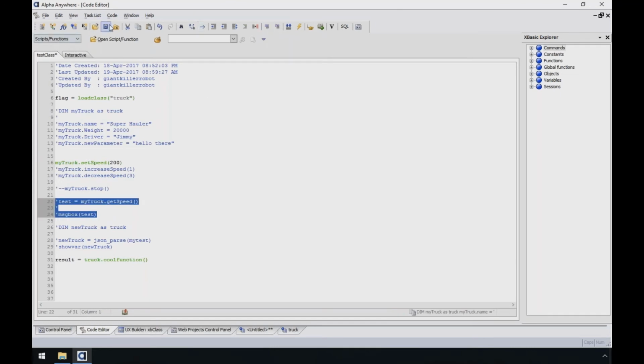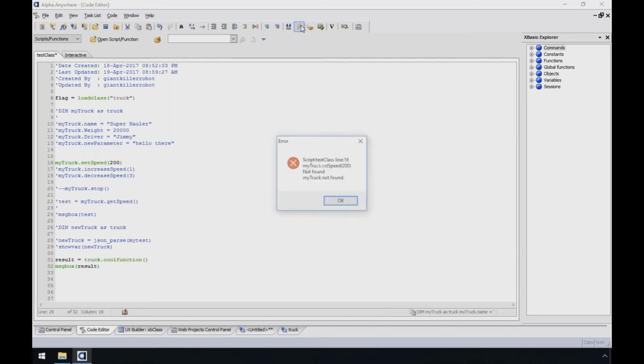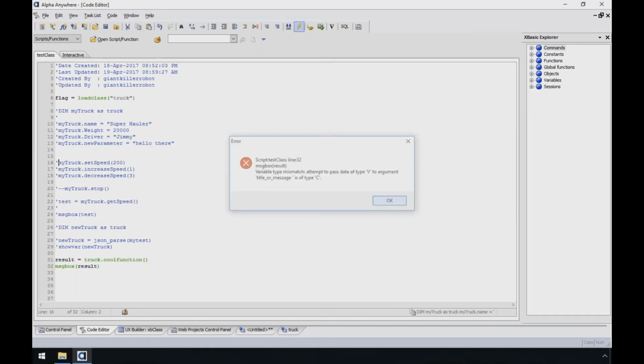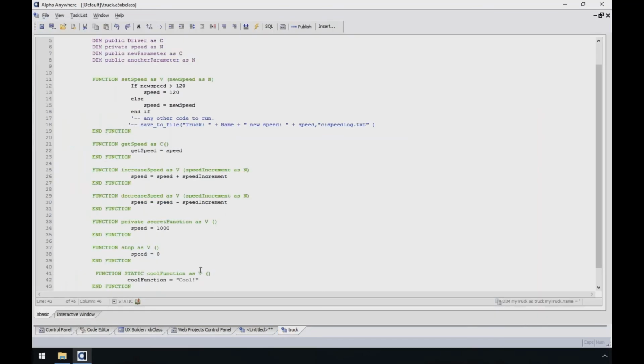So I'm going to say result, and then message box result. Okay, so you notice I'm not creating it. Does it work? Oh, forgot one. Okay, hold on a second. I'm going to return it as C, so I'm going to return a text value here.